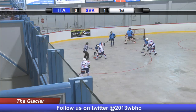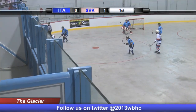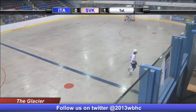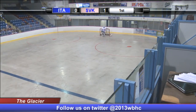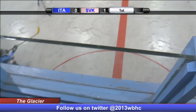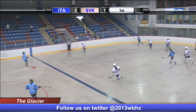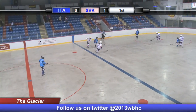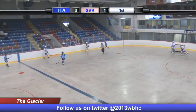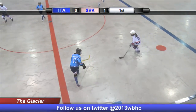Romano, Mazzarello out there, the two speedsters for Team Italy. And they're on the penalty kill. A great job by Mazzarello to get that out and down here. 4-on-4, actually, not penalty kill. Romano gets a break. Romano. And Tomsikola knocks that away. There's Romano and Mazzarello, two very, very speedy forwards. Great choice by the Italian coaching staff to have them on in the 4-on-4 situation.